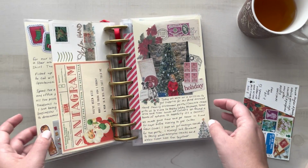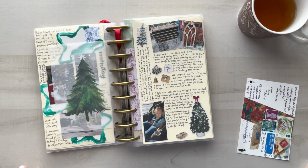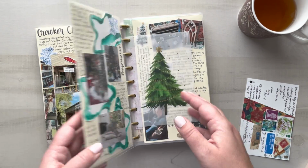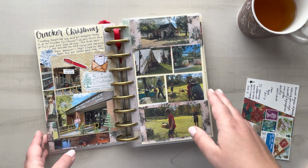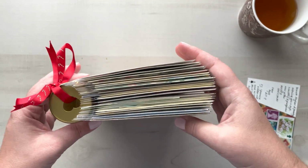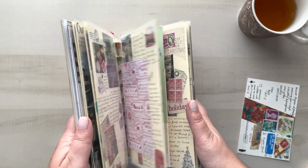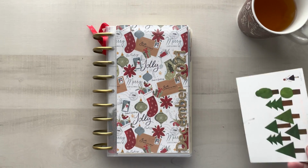I think I will stick with the A5 journal from now on because I did love that. I did that 2 years ago. So last year I did a standard size journal, and the year before I did an A5, and the year before I did a standard size, and the year before I did something else, and then something else. So I've tried a bunch of different systems, and this one was really chunky, and I was able to add a lot more in than I probably could have in a standard size insert. But A5, I think, is the honey hole. I really did love that.